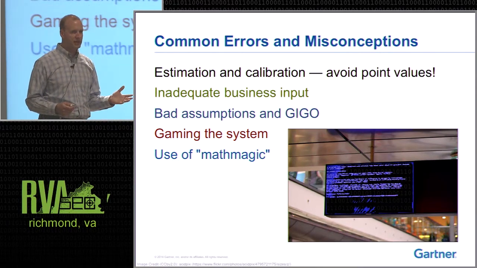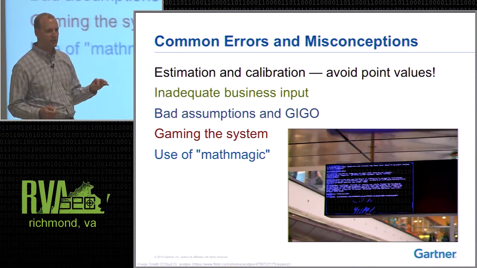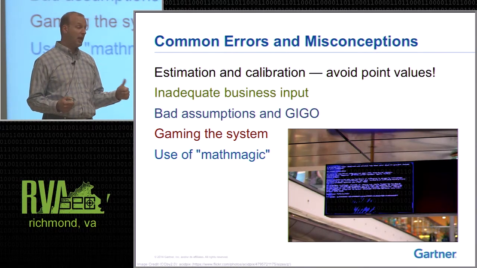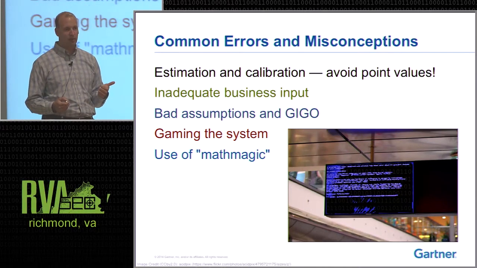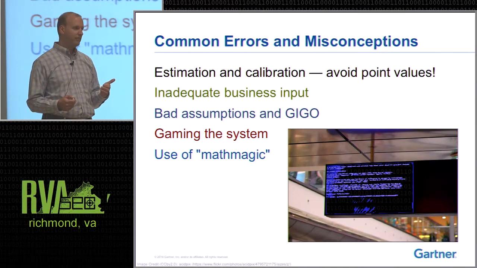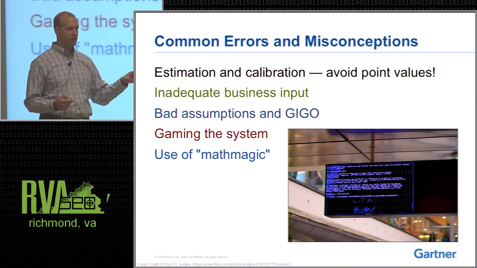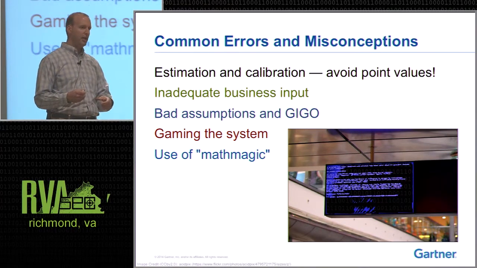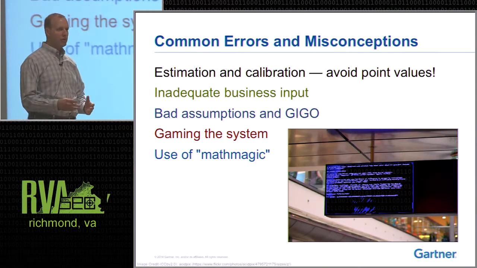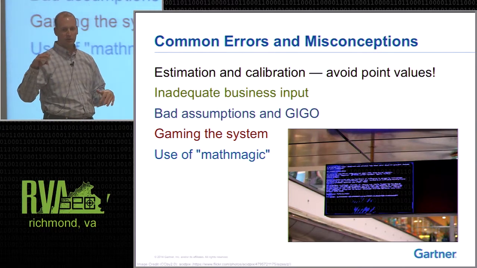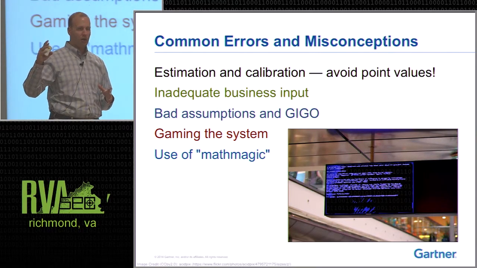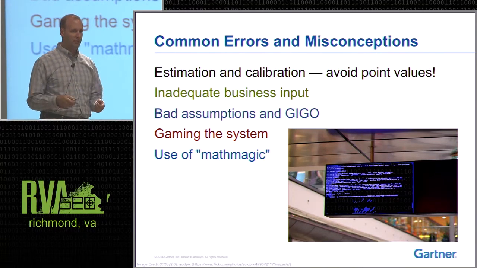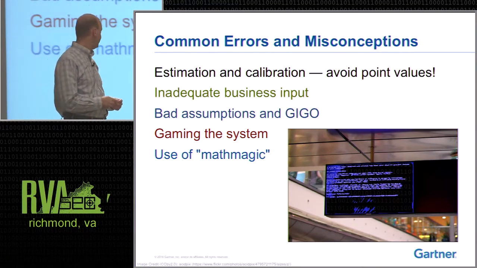Some examples where I've seen gaming of the system, not necessarily specific to risk assessment though: bug tracking reward programs internally in organizations. Hey developers, if you find bugs in your code, you'll get a bonus. A couple people laughed because they realized that the developers then just introduced bugs into their code and then magically found the bugs and got a bonus. Or reducing your bug count numbers, that's another one, right? Wow, my code's really buggy today. Oh, wait, tomorrow I fixed it all at a 100% resolve rate, so I get a bonus, except that those numbers were all skewed.